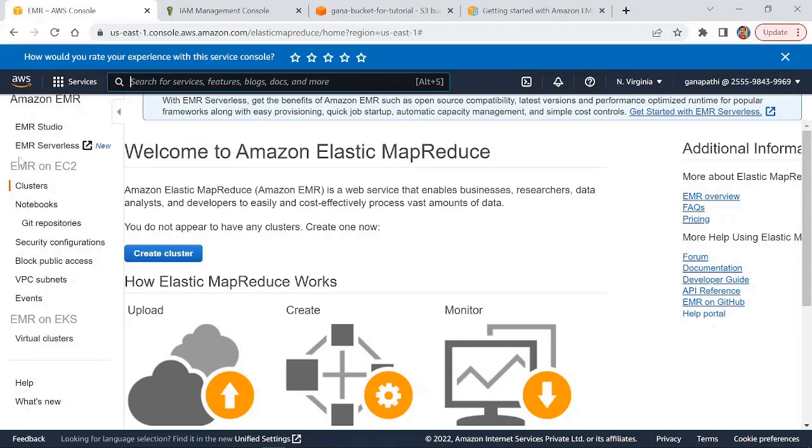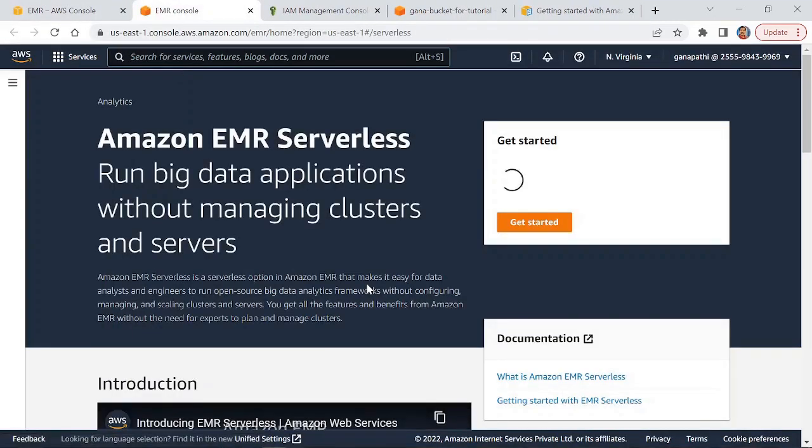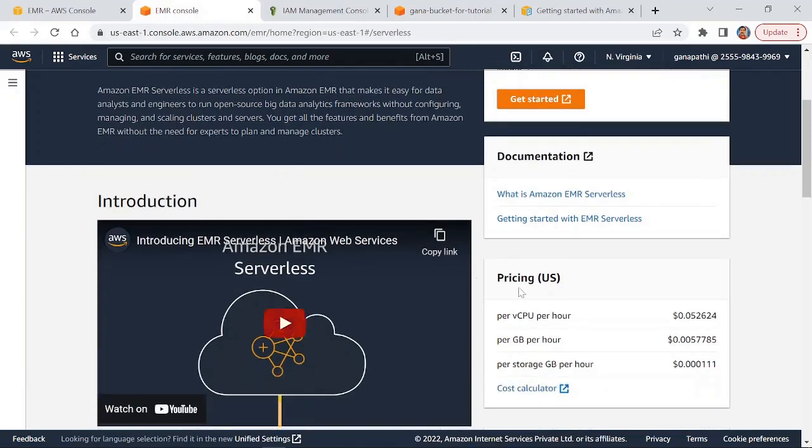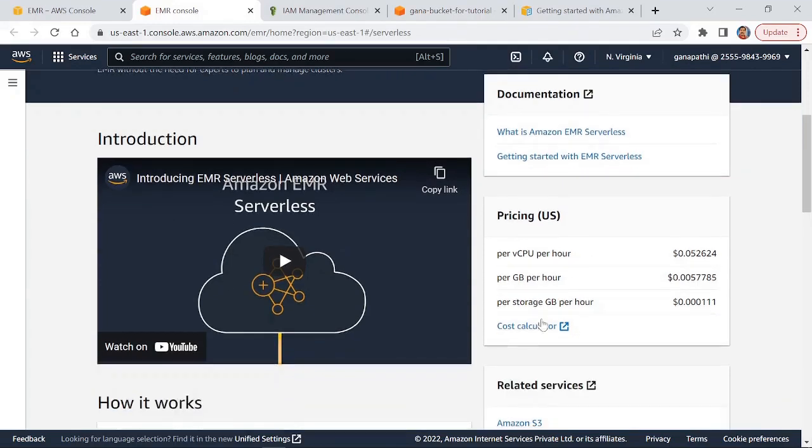So here, click on this EMR Serverless. You will see the prices here. Per hour about 5 cents, and here $0.005 per GB per hour. This is for memory, and for storage it is even much less.